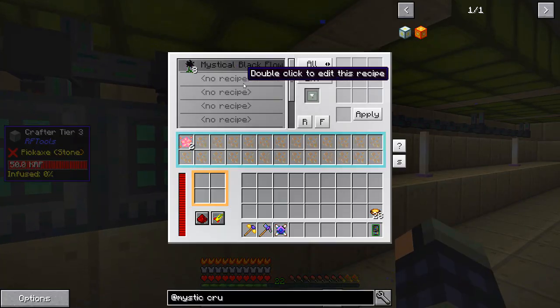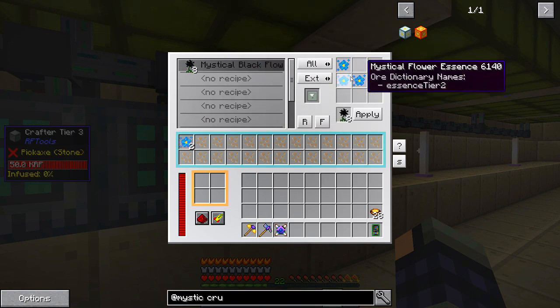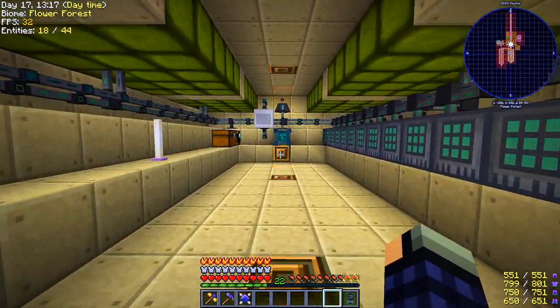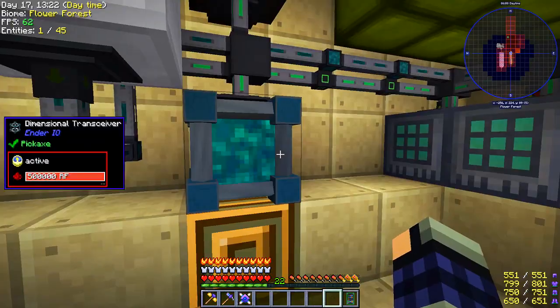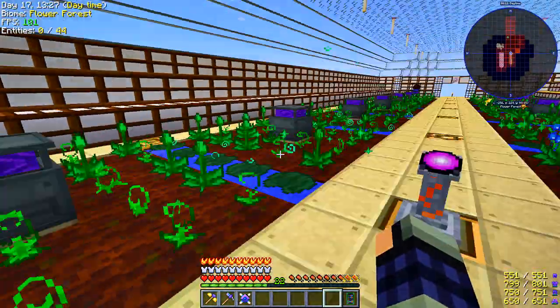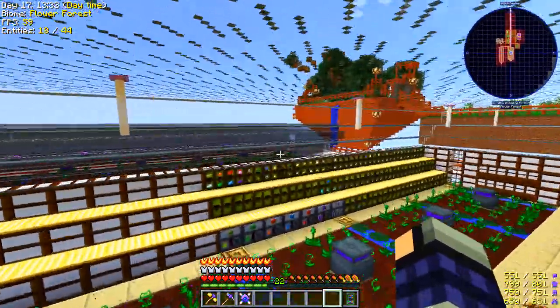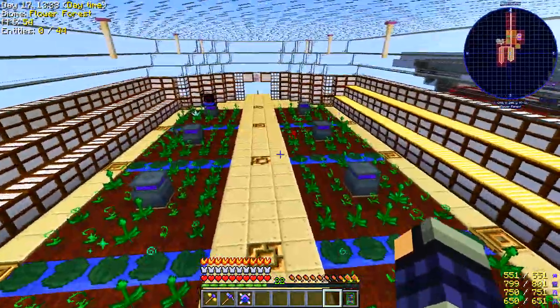And the last thing we have is mystical flower. Nice. We need 3 in this shape to make mystical black flowers. 8 of them. Yeah. And that gets sent back right over here to our white ender chest and goes back into our main storage. We're also using the dimensional transceiver for wireless power. We use that everywhere now. There's no cables going through the base anywhere, except to the other ark over there that's connected. So yeah, this is fully automated already.